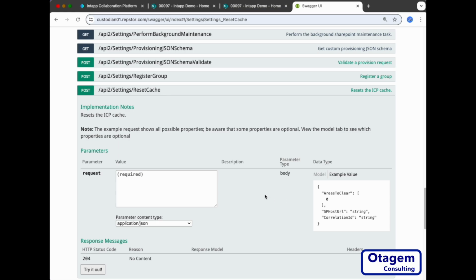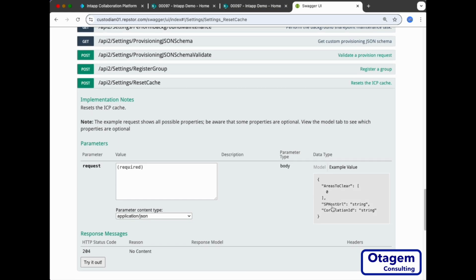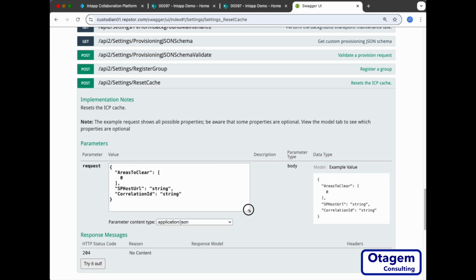Here, what you do is to use this API method, simply copy this sample JSON from the preview window here into the request window. You can do that simply by clicking on it, like so. You can also drag this out a little bit to expand it. You can remove this correlation ID. That's not necessarily of use for this particular activity.